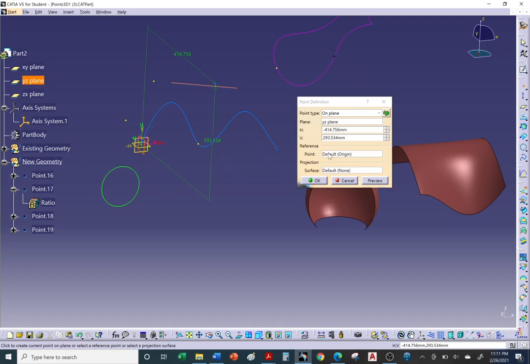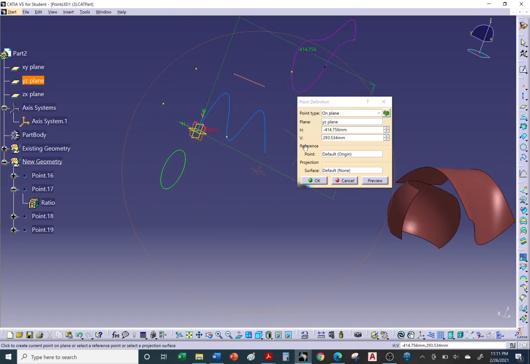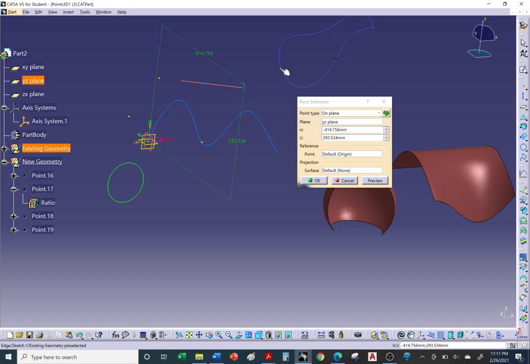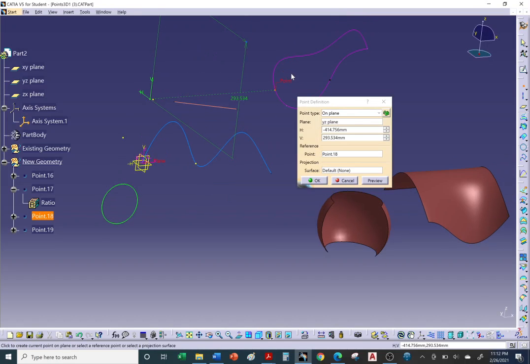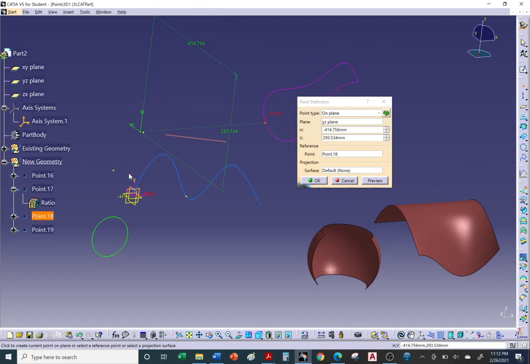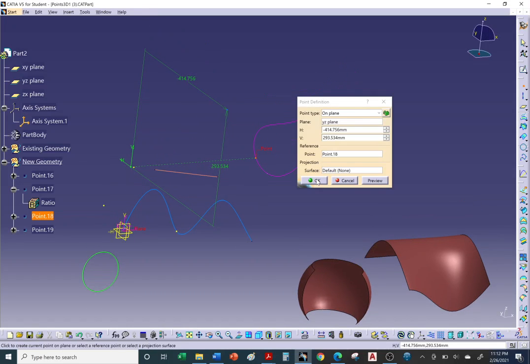Okay, and you can also use a point as a reference. If I wanted to use this point here as a reference, the last point we created, I can say, instead of referencing the origin, the default, I can pick this point, the last point I created. Notice it projects it normal to the YZ plane. Even though the YZ plane here looks tiny, it goes on forever, right? All right, so let's go ahead and hit OK.